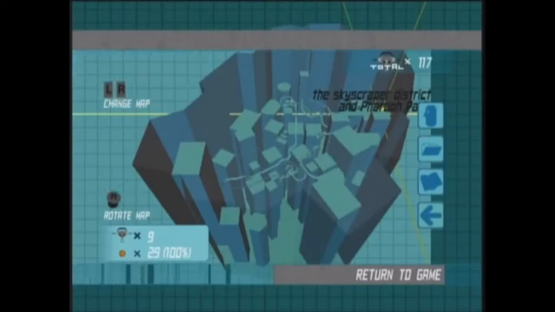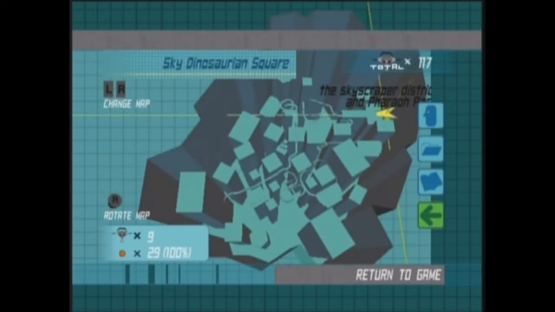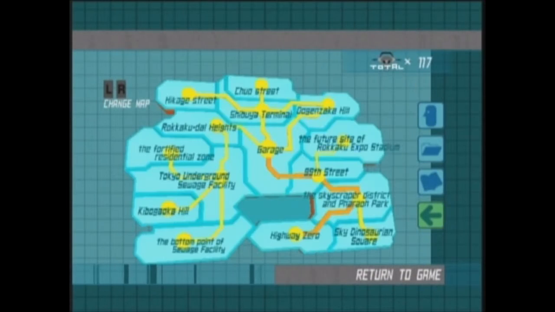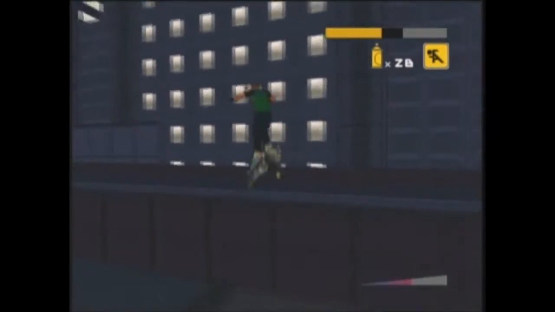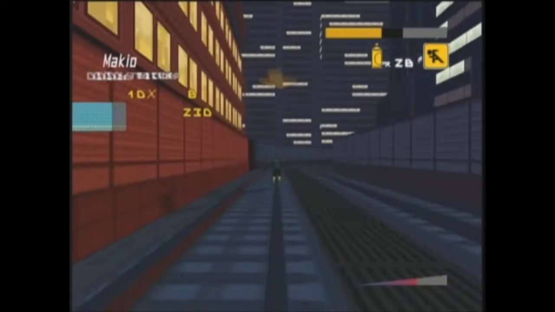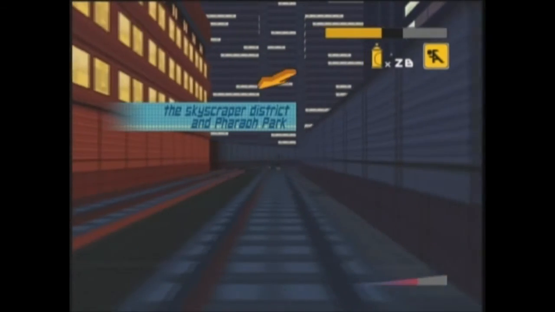Hey, the death ward. But yeah, that's actually everything in here, so we don't need to get anything else. Yeah, we got 100% graffiti, we look at the bottom right, and 9 graffiti souls. That's actually everything. Yeah, here is actually one way that we have to visit, technically. And we have to find Yo-Yo, which is in the fortified residential zone. So yeah, let's go explore that because we have time. We'll meet you guys over at the underground sewage facility. Yeah, see ya.